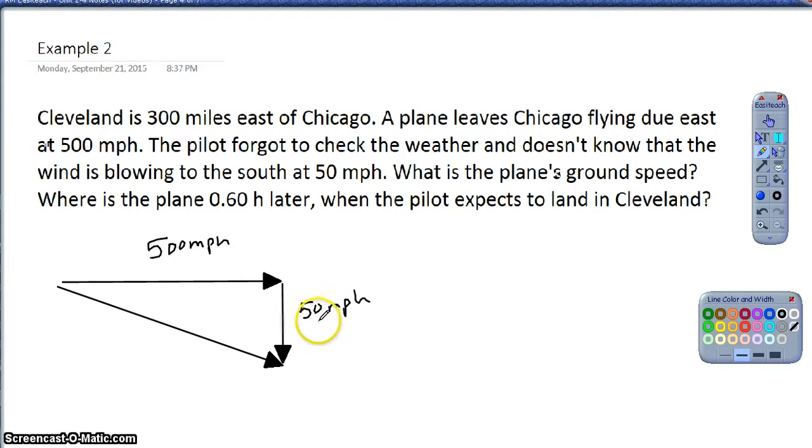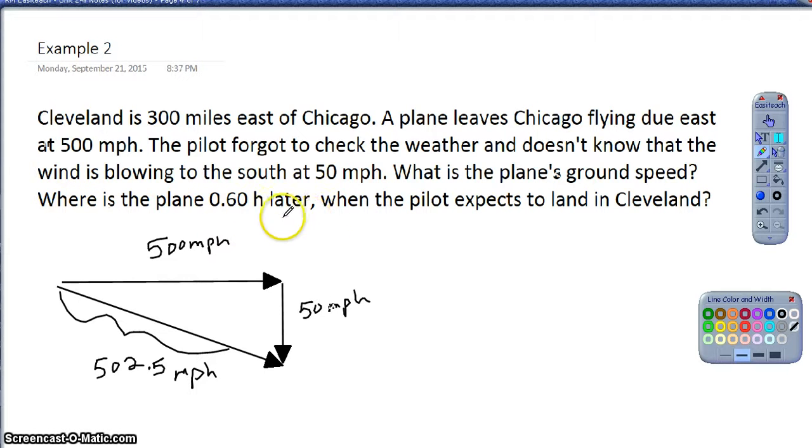Well, in order to find the plane's ground speed, we simply need to find the hypotenuse, right? As a casual observer on the ground, we wouldn't notice that they're flying east and south. We would just see the actual resultant, which is south of east, I should say. So anyway, again, all we have to do then is calculate that hypotenuse. So the ground speed of the plane ends up being about 502.5, about 503 miles per hour. And again, that's how fast the plane looks like it's actually moving. So there's my answer to the first part of this question.